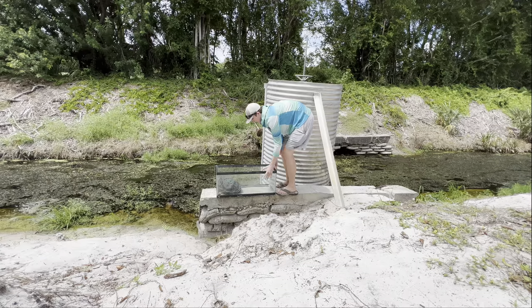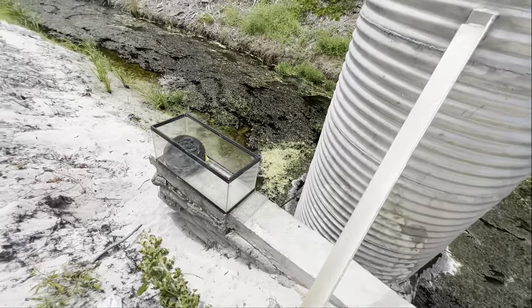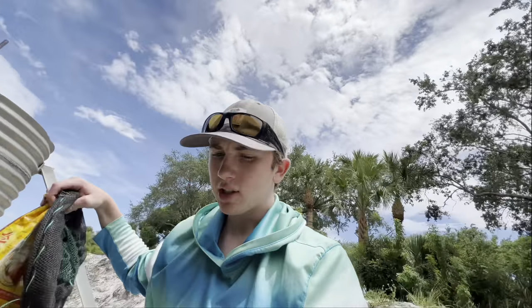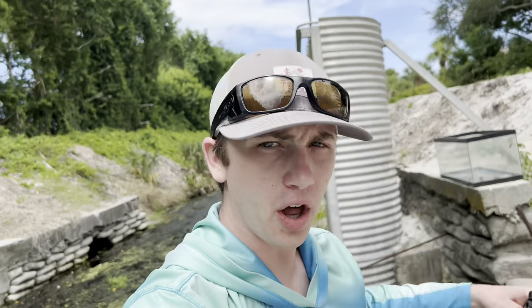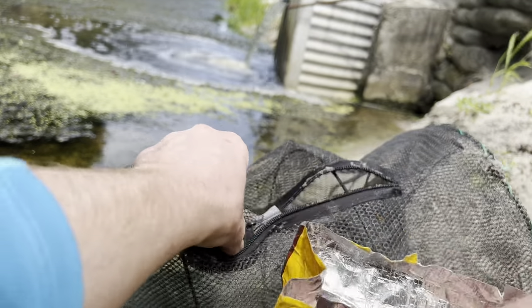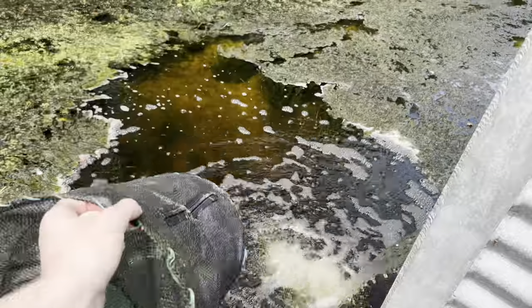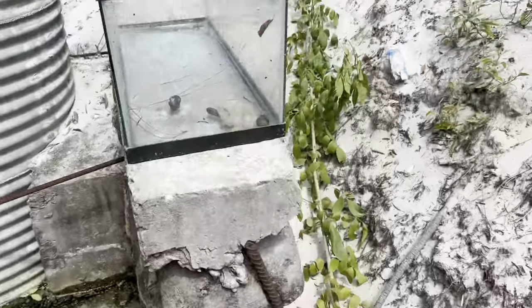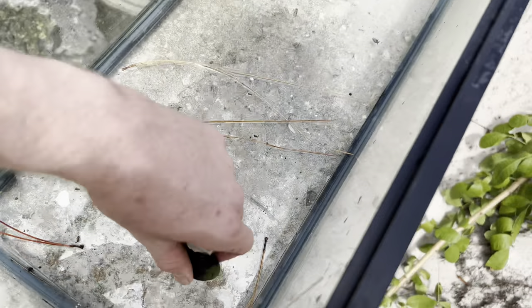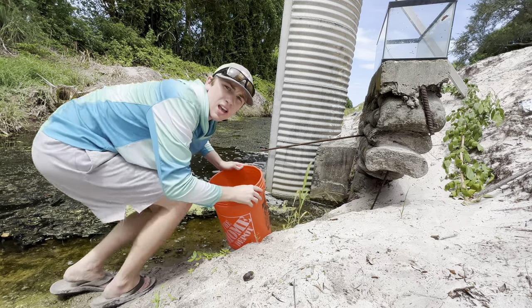Dude, look at this — this is perfect, it's like it was made for this. It's so beautiful. I think I should just leave this here 24/7. It fits perfectly. Let's throw our fish trap in. The rain is coming — this is daily here in Florida every afternoon, thunderstorm, and it sucks because I can't film during thunderstorms. We're rocking and rolling now. You've never seen a fish trap placed more perfect than this. Money! Now I gotta grab a bucket, fill it up so when we catch these awesome fish we can put them in here.